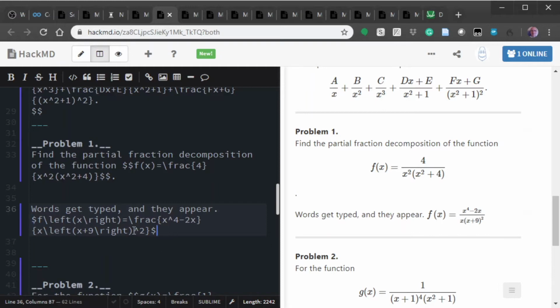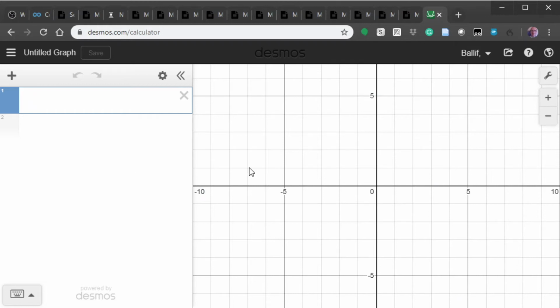All right, but how do I get this? This code looks mighty difficult. Well, my recommendation would be you can either learn LaTeX or you can just type it into Desmos.